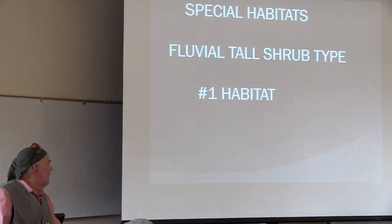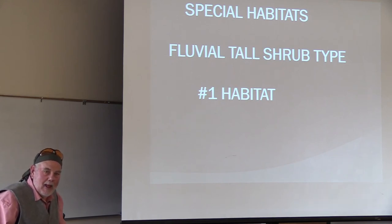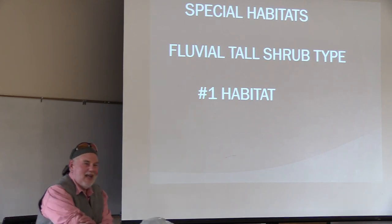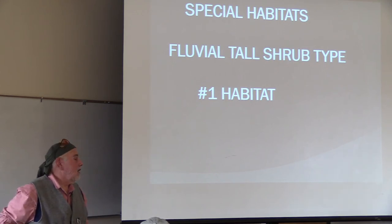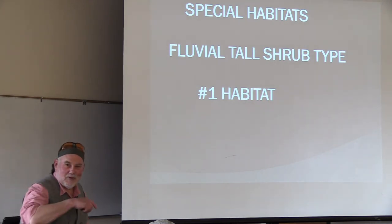So special habitats. Now, Robert, you have some students in here? Yes. Who can we pick on? Somebody that got their head down, I hope. Someone. The guy in the red shirt. How many habitats do you think there are on Silverboat Creek? I don't know, 5 or 6. Okay, I'm going to give you a clue. It's not a number. The answer isn't a number. How many bird habitats? I should have said, how many bird habitats? You haven't talked about this, huh? All right, that's enough humiliation for a while here.